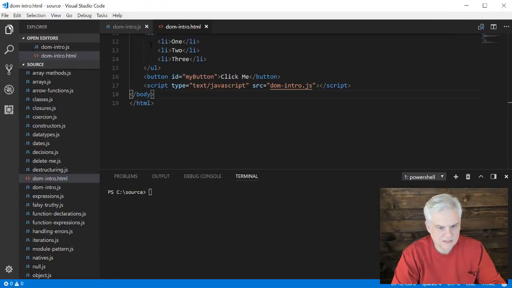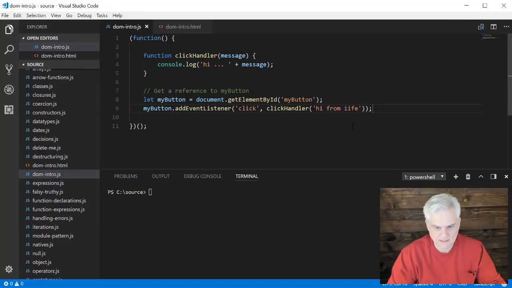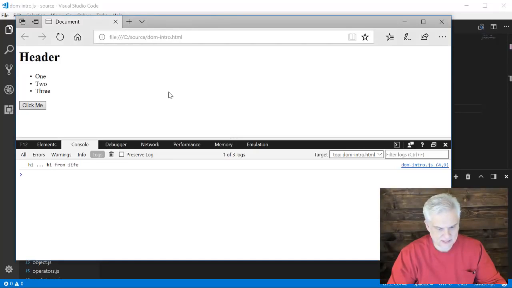I did something incorrect. Let's go back here. Let's get rid of all of this business right there. All right, now we don't want to call that method just yet. We just want to wire it up to the button and say whenever the click happens, we want to listen for the click event. When that happens, then we want you to execute clickHandler. All right. Now that we have that in place, let's go ahead and refresh. Click me, and there we go. Now we get PointerEvent, not exactly what I was looking for.